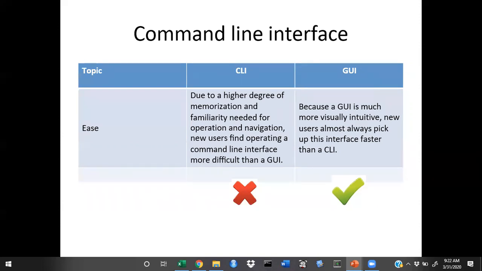We have drop-down menus that tell us what we want to do. We can always pick out what we want by pecking around or clicking around and exploring some sort of graphical user interface. Whereas when we're dealing with a command line interface, we actually have to have some basic understanding of what's going on. So we can't intuit our way to a command.